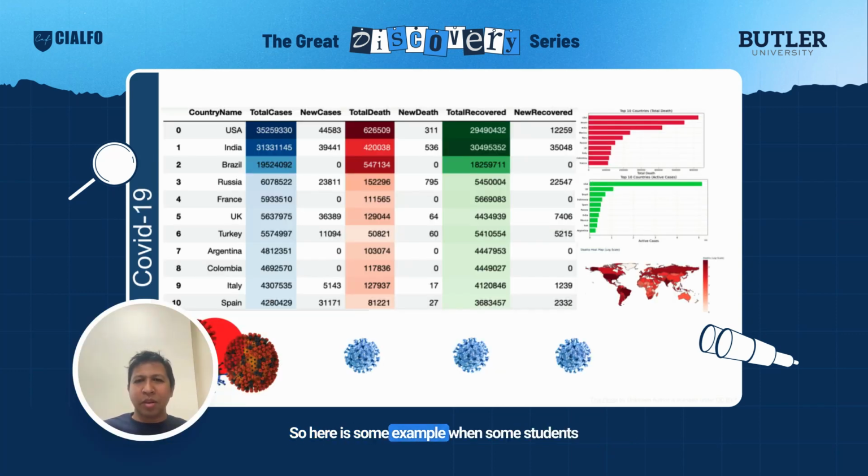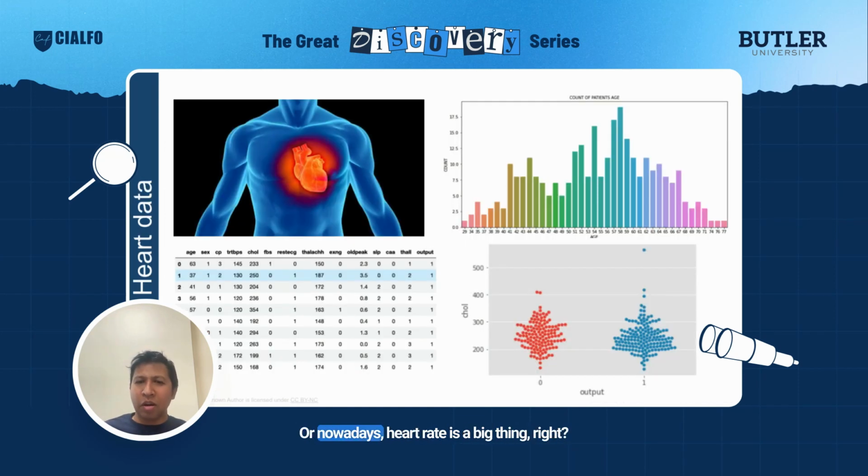So here is some example. When some students ask me, why am I writing this small code of using loop or condition and so on, I say, you see, COVID-19 is the big hit, big buzzword, right? For the last 3-4 years, you can use Python to generate these beautiful graphs or maps or histograms with the COVID data. Or nowadays, heart rate is a big thing, right?